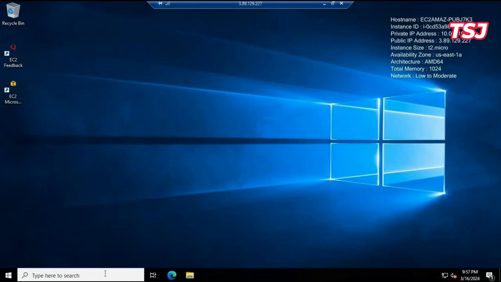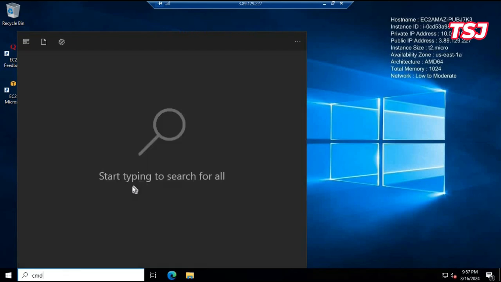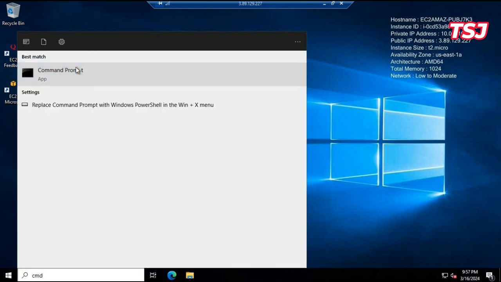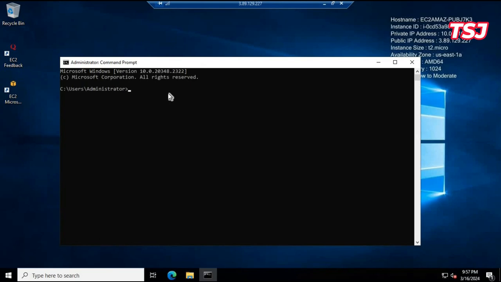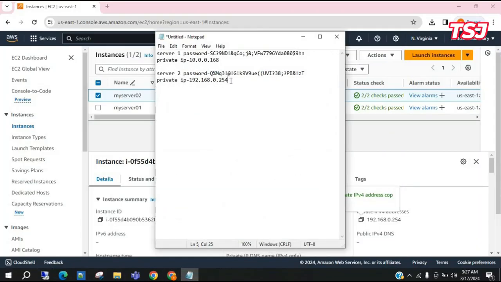I'm in server 1, so in the search bar type cmd, open the command prompt and then type here ping, space, and provide the private IP of the second machine, right? This one is the private IP of the second server.